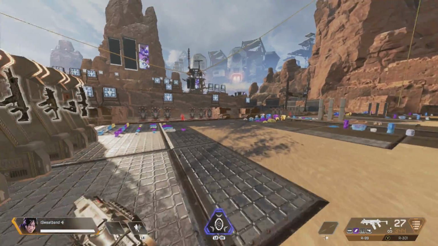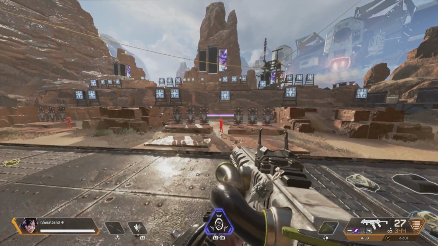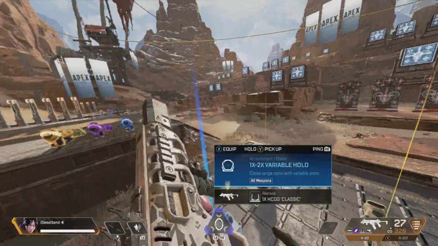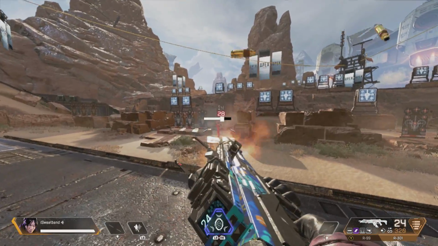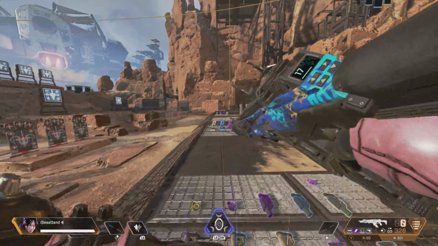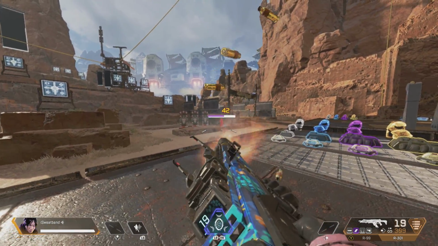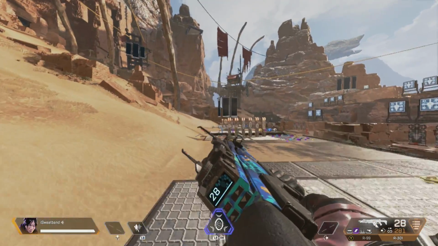Another thing that I did notice, and that is the hip fire aim. I don't know what the heck that was. The hip fire aim didn't really change that much. It's still kind of difficult to control with a basic stabilizer. As you guys can see, I'm missing quite a bit of bullets, but that's to be expected with a basic stabilizer. So overall, so far, I'd say it improved my accuracy quite a bit while aimed down sights.